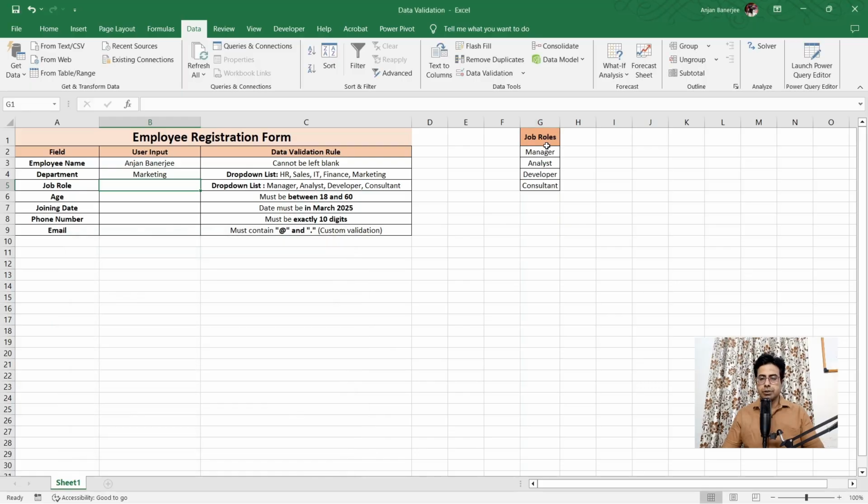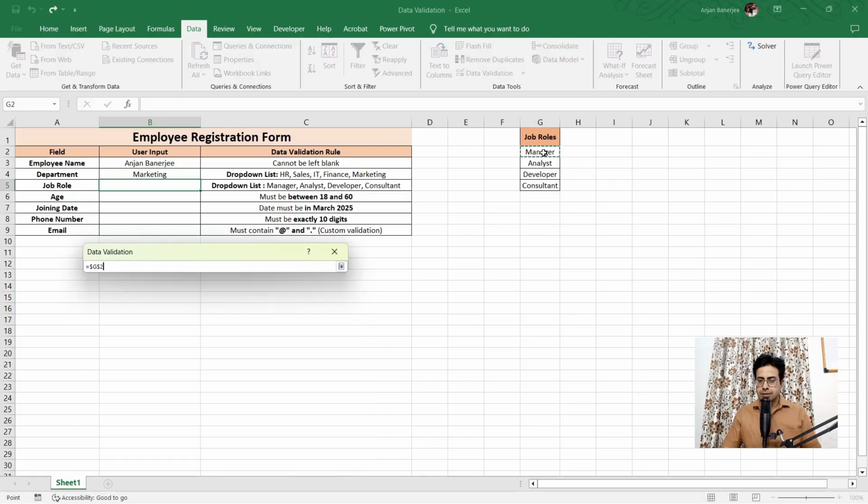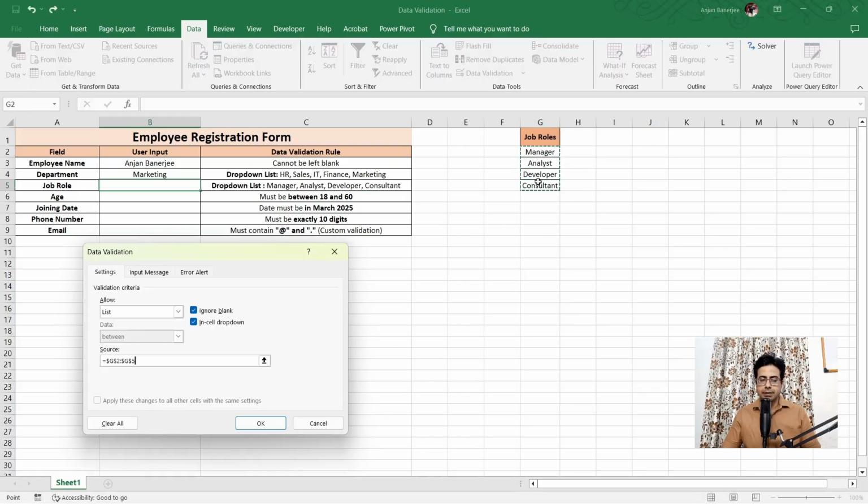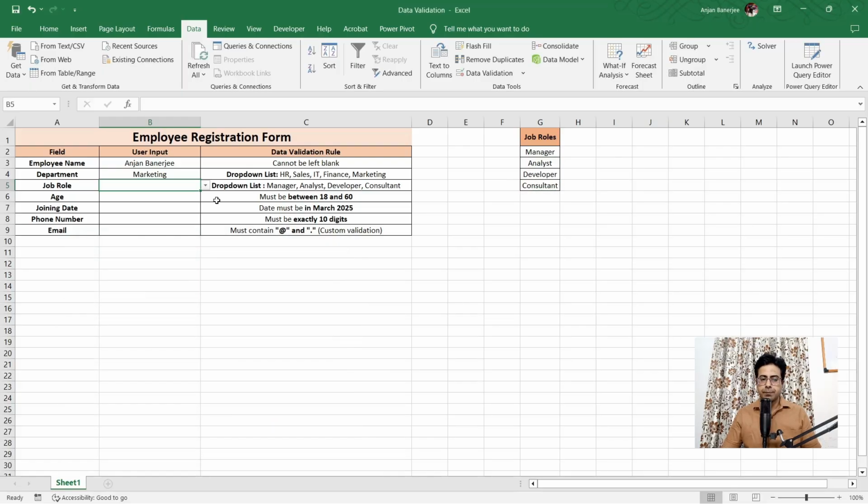So, I'll just select this list, and in the source area you'll have the range of cells selected. I'll click OK and it brings me the same result. So, if you have your data somewhere in the form of an array, you can use that as a data validation entry for your list.